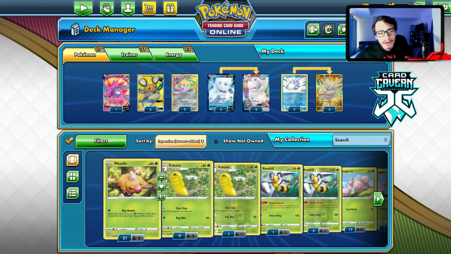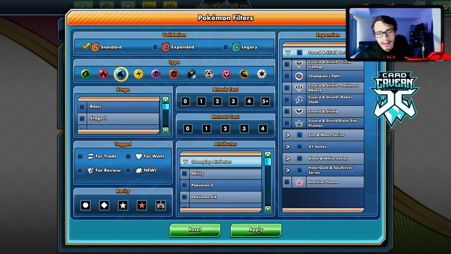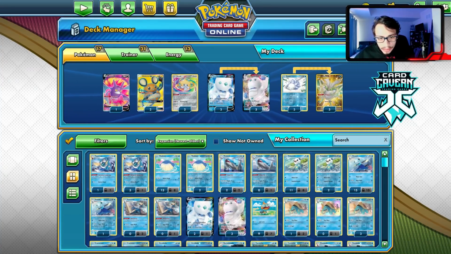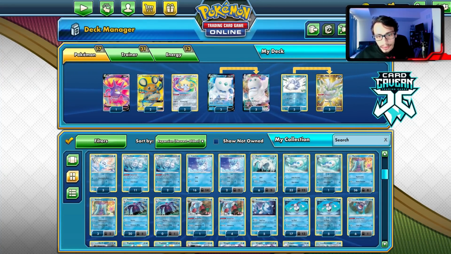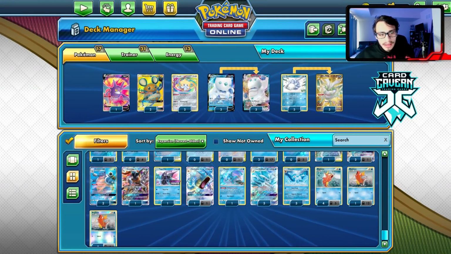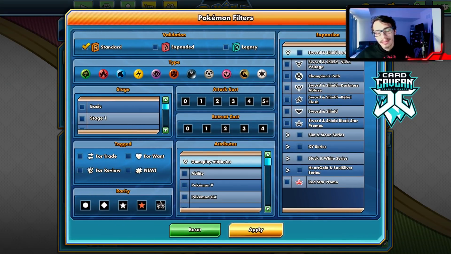There are some other water spread Pokemon you could honestly play, like going into the decks and going into the Pokemon here. There's probably other water spread Pokemon that you could play in here if you really wanted to. I mean, there's even this Darmanitan. Like, if you want to play more spread Pokemon, you could play Sandslash, right? And the problem with that, though, it's super clunky.